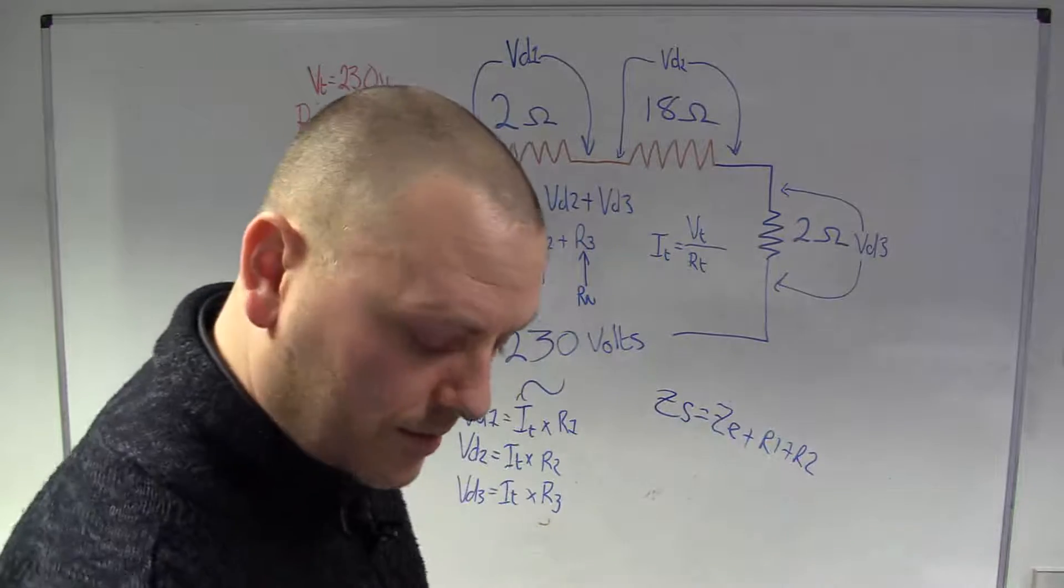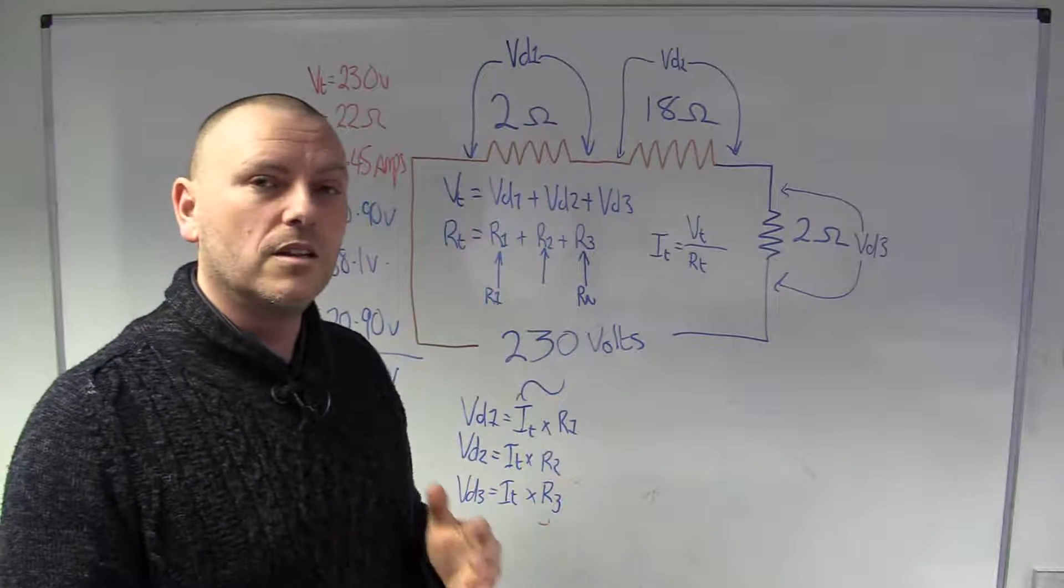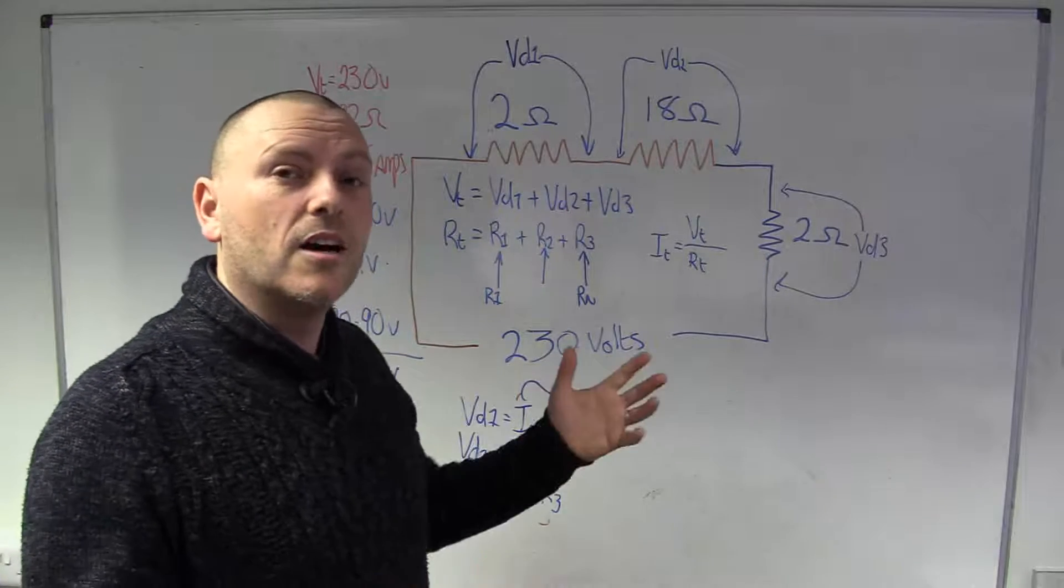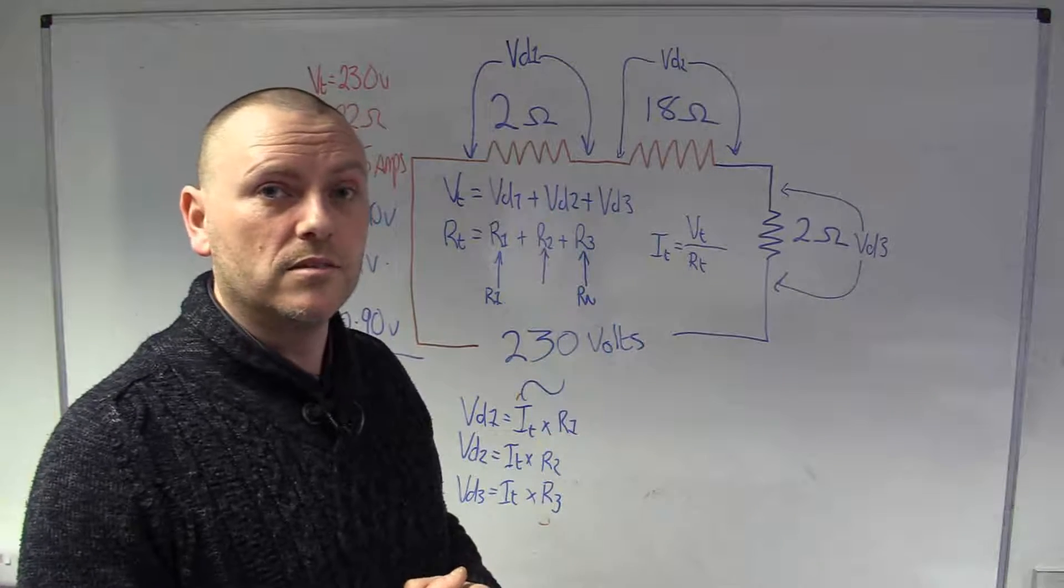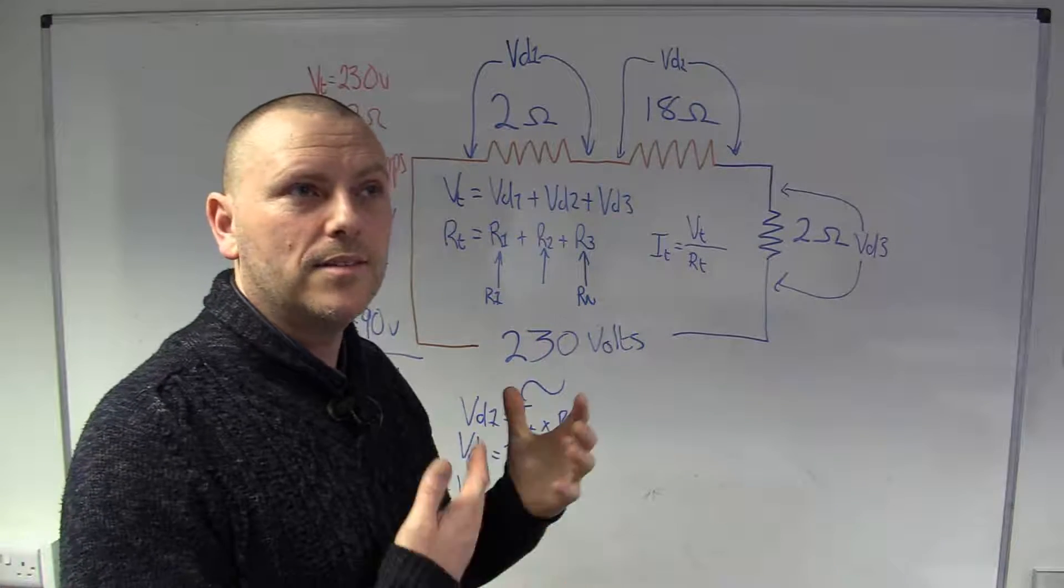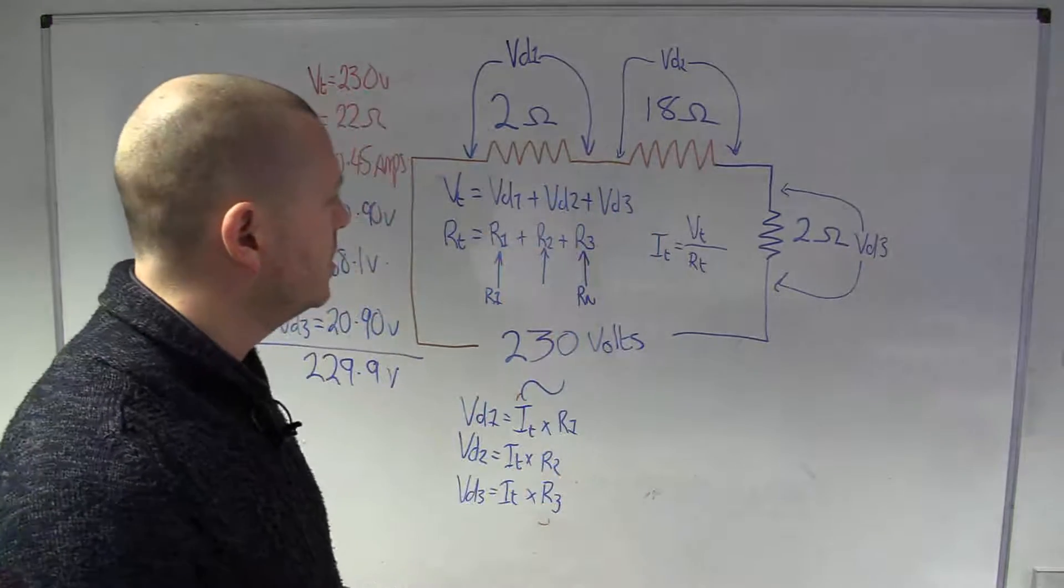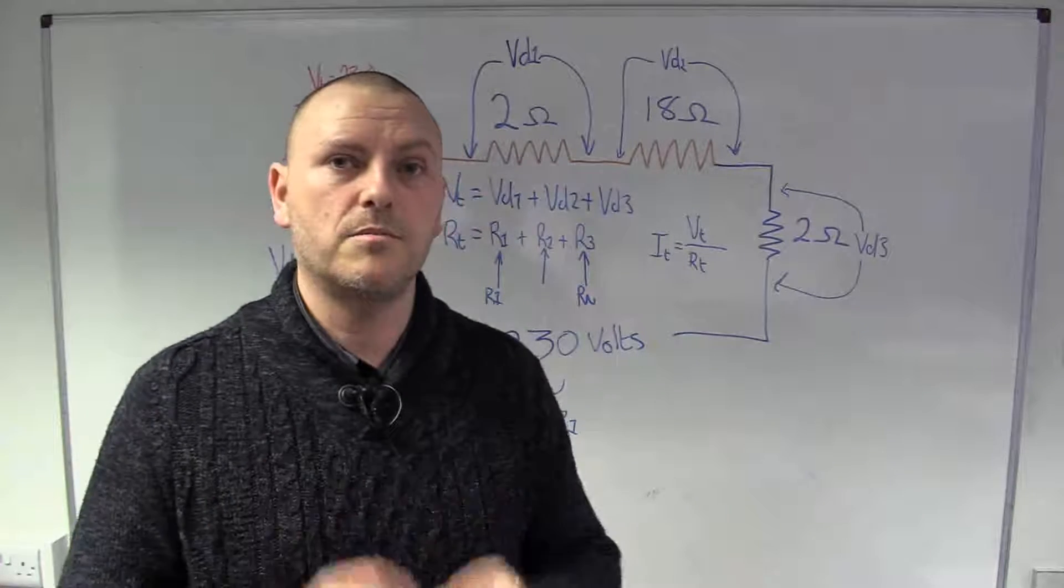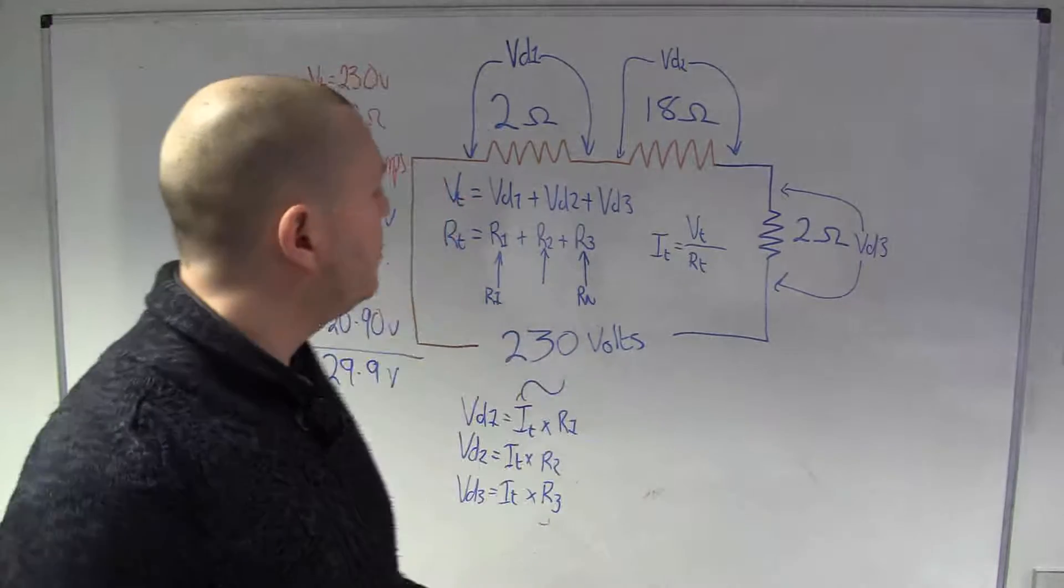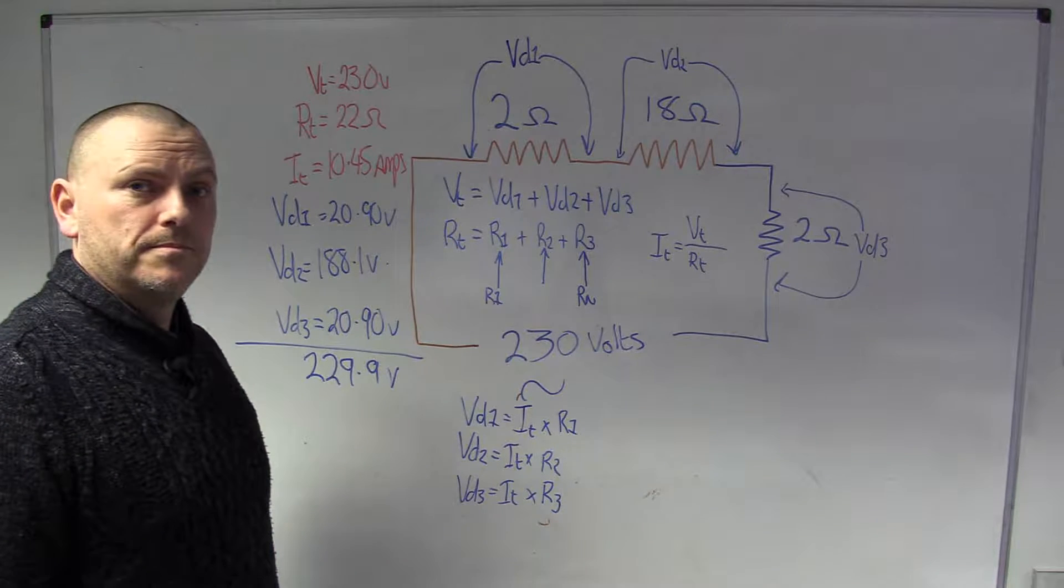And essentially it's series resistance, it's just addition so it's a good skill to have. This next video we'll be looking at parallel resistance and just looking at the differences. The main one being that now the current is different depending on which branch it goes down but the voltage at the beginning of each resistor will always be the same so we're not calculating volt drops there we're calculating currents because they're going to split and do different things. So do the like and subscribe thing. Soak it all up I'll leave that for a few seconds and I'll say goodbye.